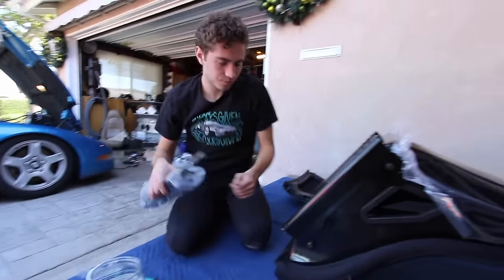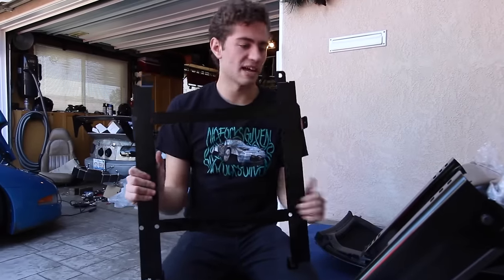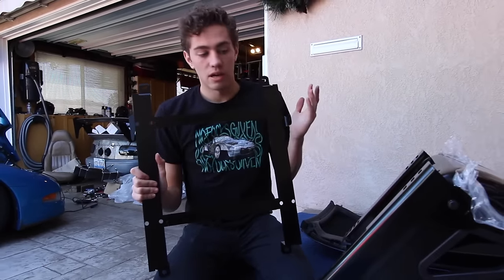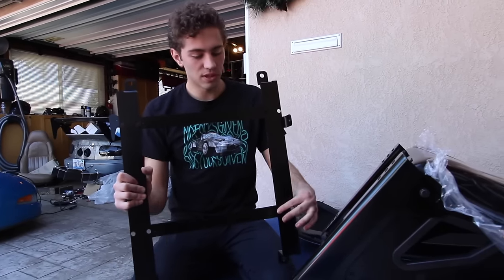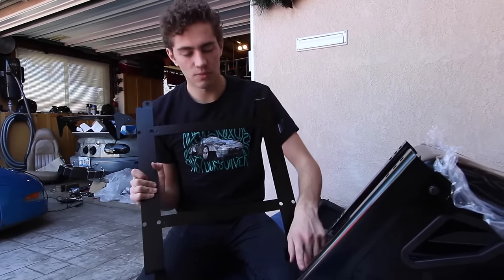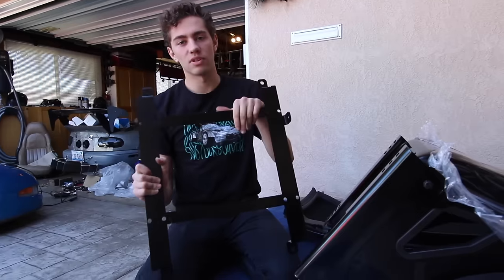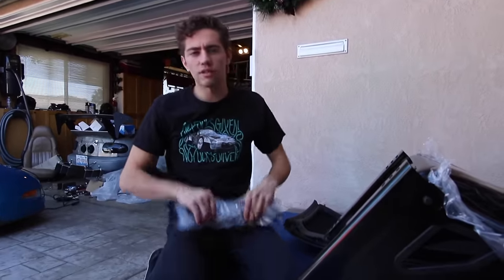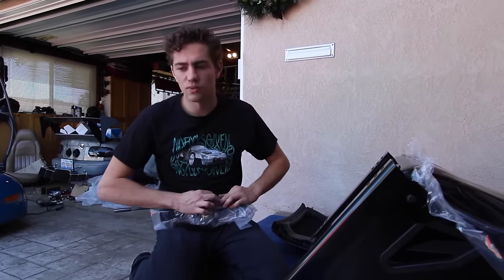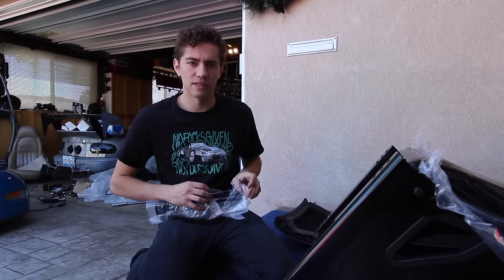Alrighty. And then, as you can see here, neither of these holes match up with the holes on here. So if you plan to mount this to this, that's gonna be a problem. And I had checked, there's no way, even if you re-drilled this to the forwardmost holes, I think you're still like on top of the steering wheel even more than I was before. So adding this definitely helps. You sit a little bit higher. I don't really like sitting too low. I know a lot of people like to sit real low. That one was sitting a little low for me, but with these, I think I'll be a little bit more comfortable than that other seat.